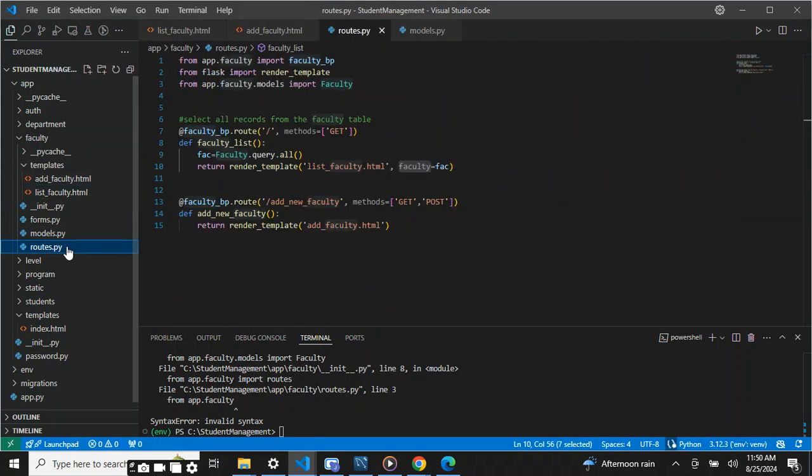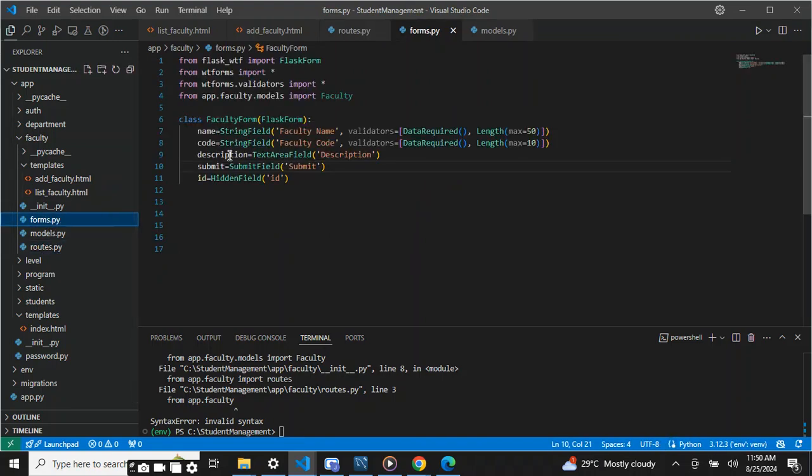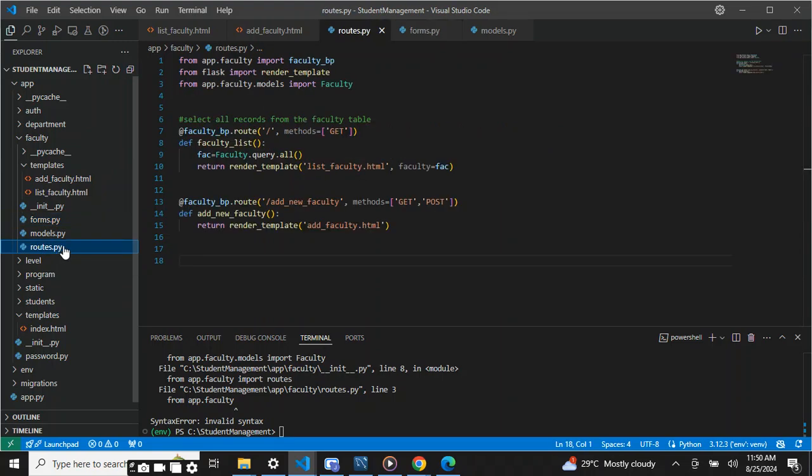So I'll go back to my root folder, right? I'll copy this. Before we do that, let's complete this code. Remember that the add new faculty is not yet complete, right? Because we need to call in that form we created in our previous class. If you check the form here, this form is for both insert and update. So I have to import it down to my root folder here.